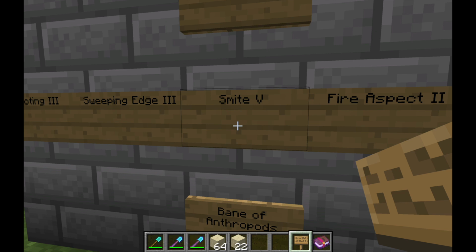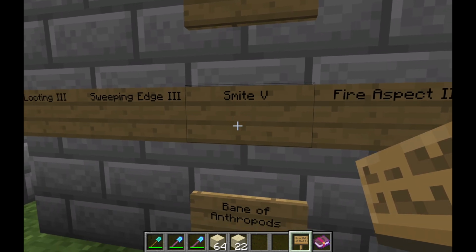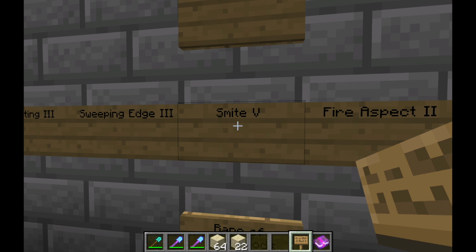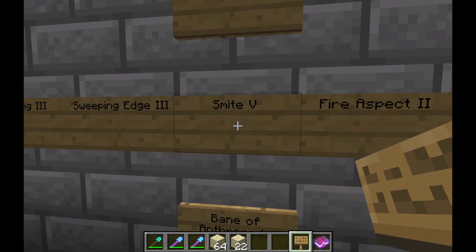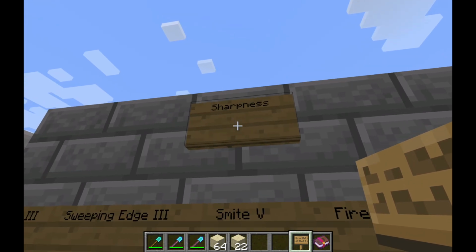So I would say it's actually pretty good, and I would consider this might be a better enchantment than Sharpness, just because the amount of damage it does, and the amount of mobs it does damage to is a huge amount. So the next thing is Sharpness.